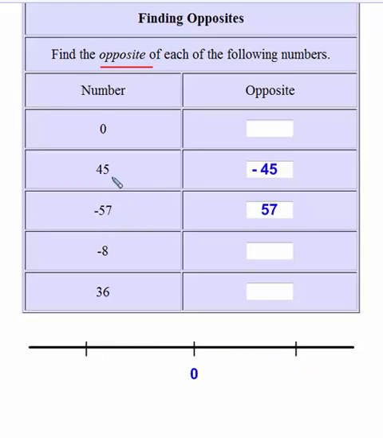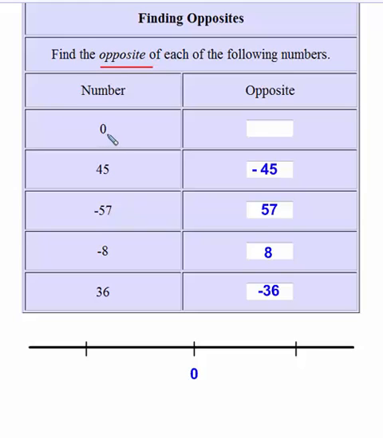You can see from these two examples that the opposite of a positive number is always negative, and the opposite of a negative number is always positive. So you can see how you may be able to do these problems without actually plotting the numbers on the real number line. The opposite of a negative number is always positive, but because the distance is preserved, ignoring the sign, the number would stay the same. So the opposite of negative 8 would be positive 8, and the opposite of positive 36 would then be negative 36.